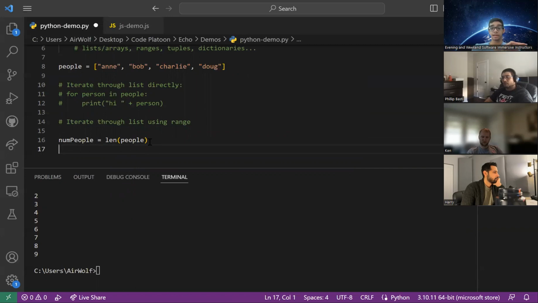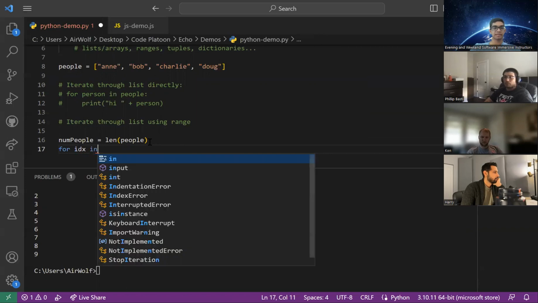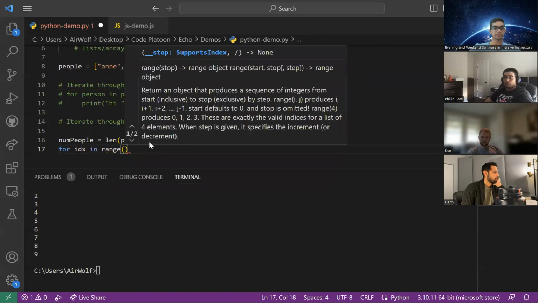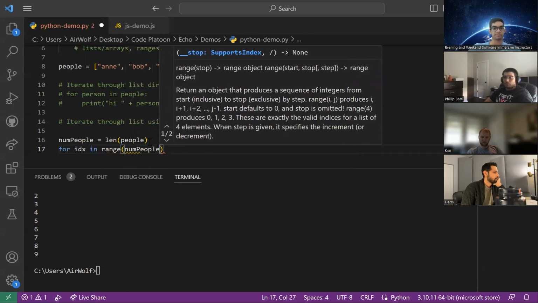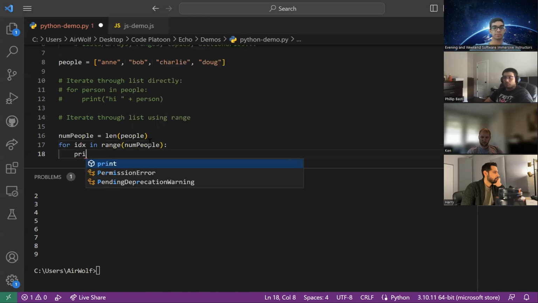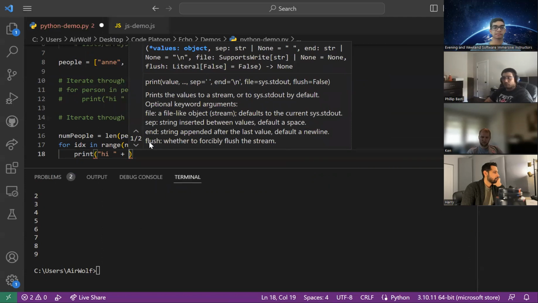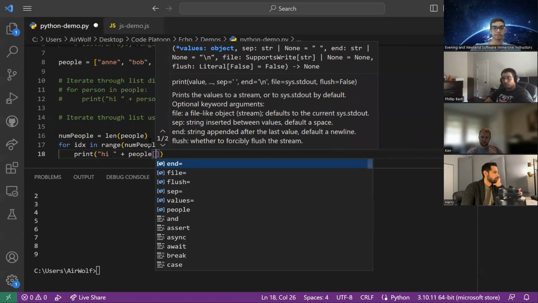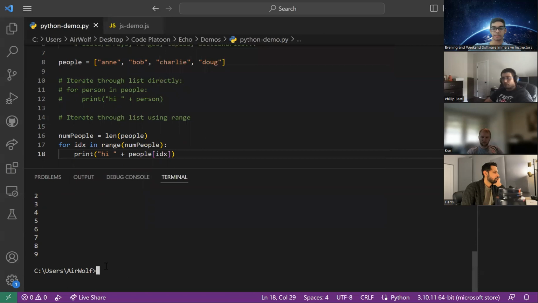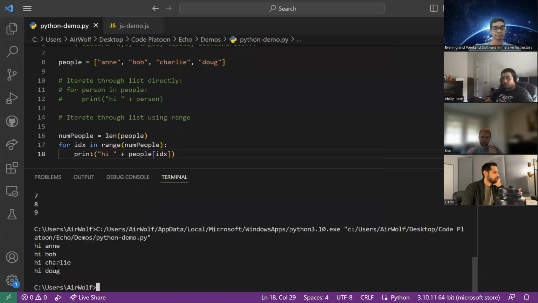Then if we want to iterate through that, we can say for index, let's say idx, in range num people. And what we want to do now is print hi plus people idx. And let's make sure that works. Perfect. So what did I just do?